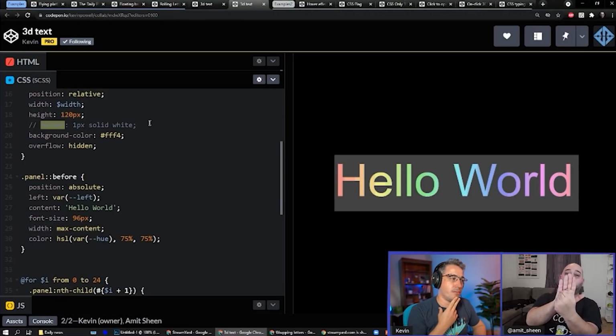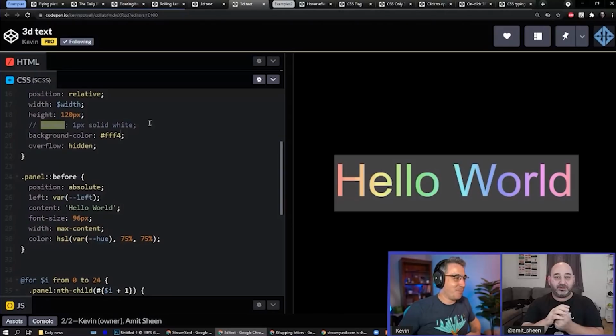Then we're going to rotate each panel a different angle, according to the angle it's supposed to be, and then we're going to shift it. We're going to translate it on the z-axis, because every panel is on a different angle at an equal distance from the center. I hope that makes sense. Yeah, it makes sense to me.